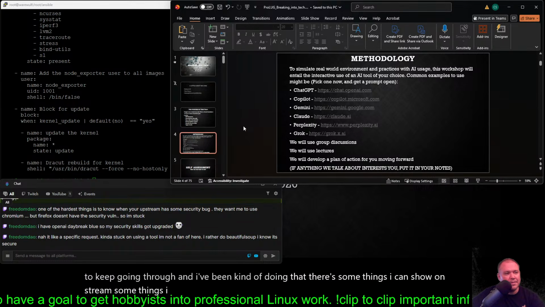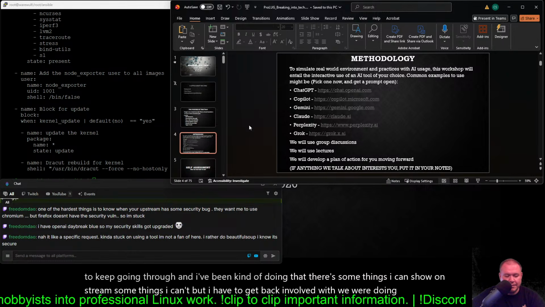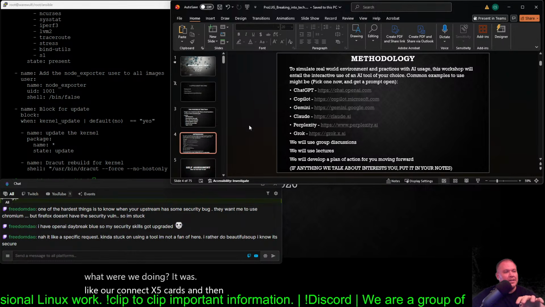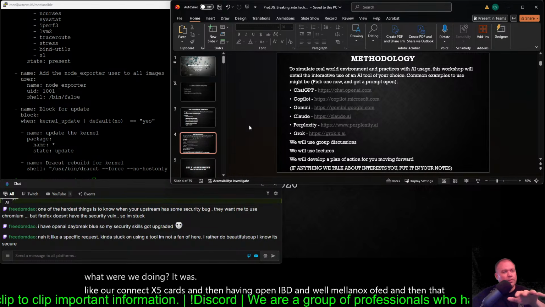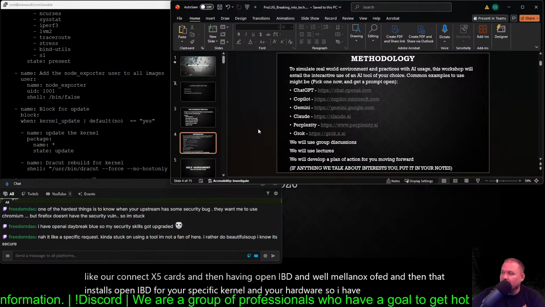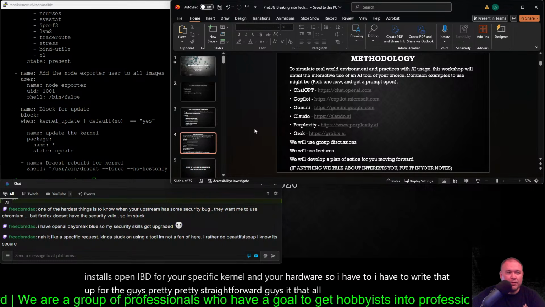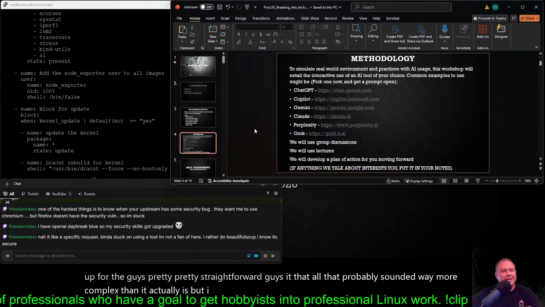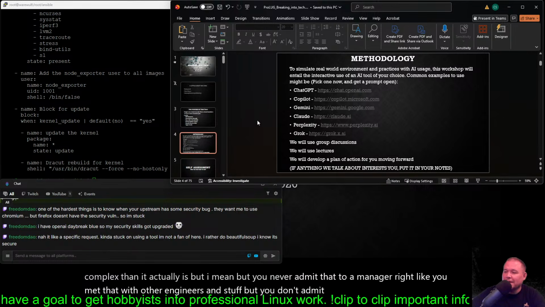We were working with our ConnectX-5 cards, and then having OpenIBD, and Mellanox OFED, which installs OpenIBD for your specific kernel and your hardware. So I have to write that up for the guys. Pretty straightforward, guys. All that probably sounded way more complex than it actually is, but you never admit that to a manager. You admit that with other engineers, but not with a manager.